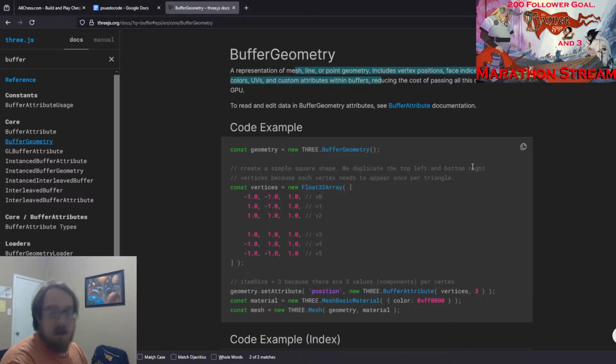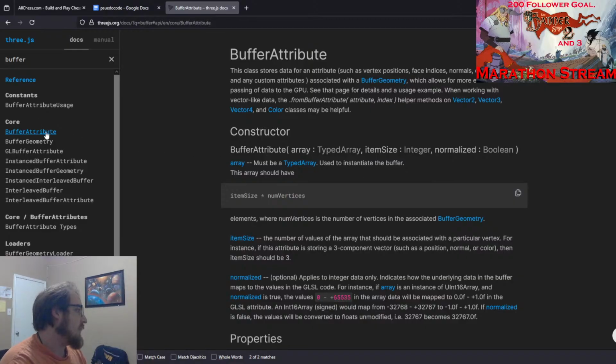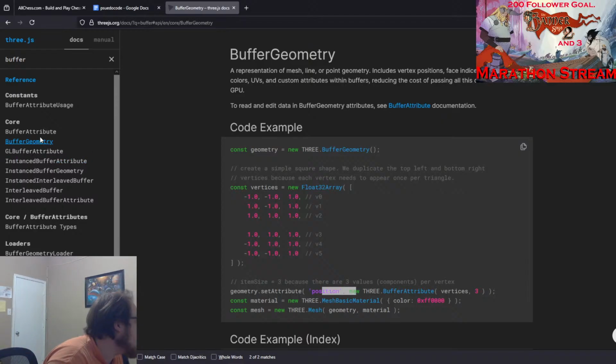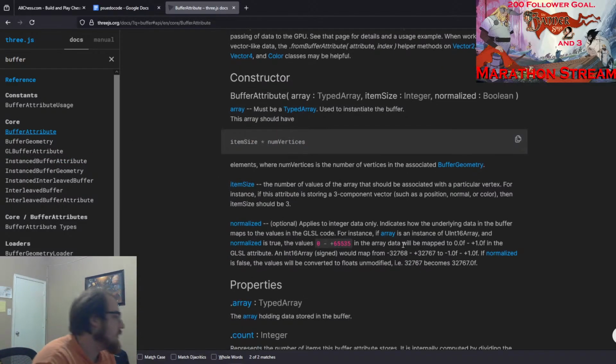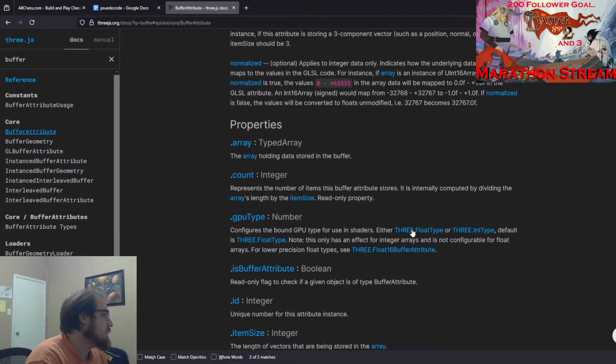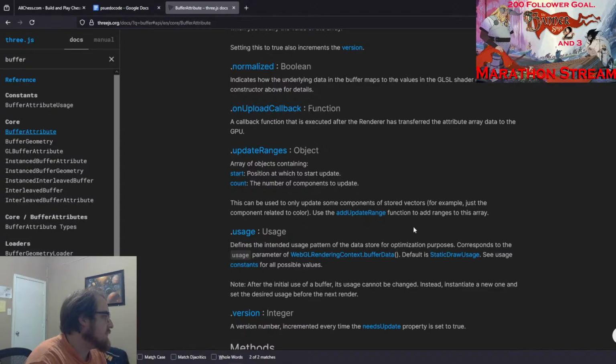Okay, so I make the buffer geometry. I could set the attribute. In this case, specifically UV. This one would be position. Oh, wow. Okay. Is there a list of attributes?